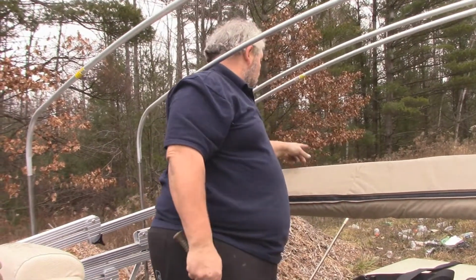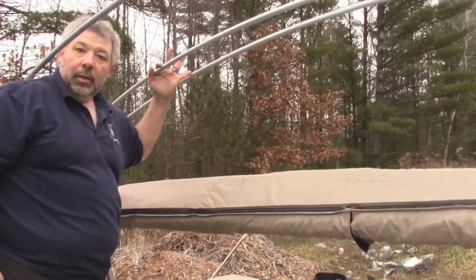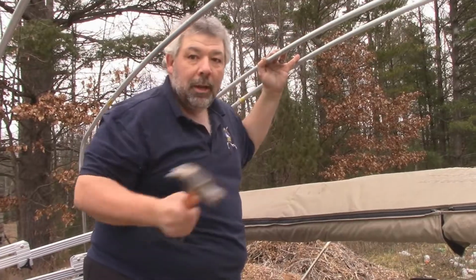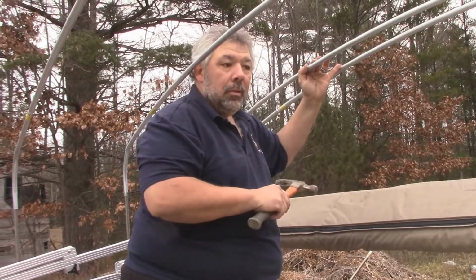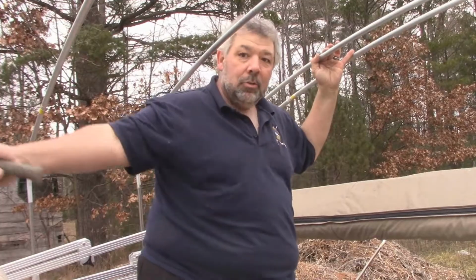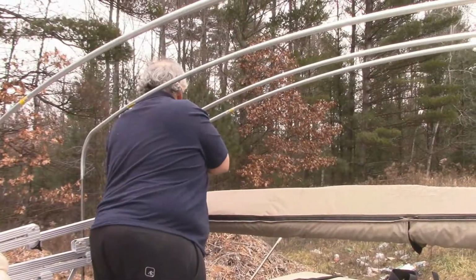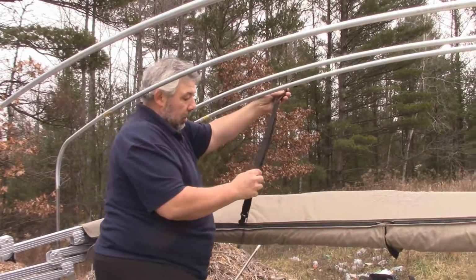So what you're going to do then, it's going to be the third one. You're going to have the one in the back, then this one here, now this third one. And the reason why we use the third one is because this is the only tube on this whole cover that never moves. Okay, so these straps will just stay right in this same spot. You don't want to put it on this one or that one down there, because it's going to drag all across the boat. You want to put it right here on this one that doesn't move. Okay, and then you want to place this on here with the male part.